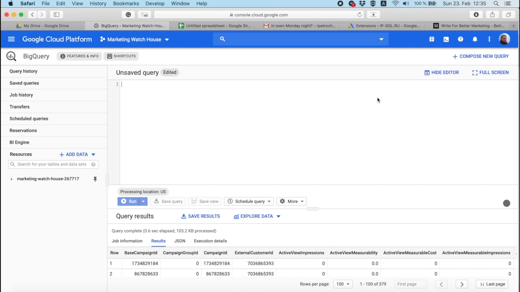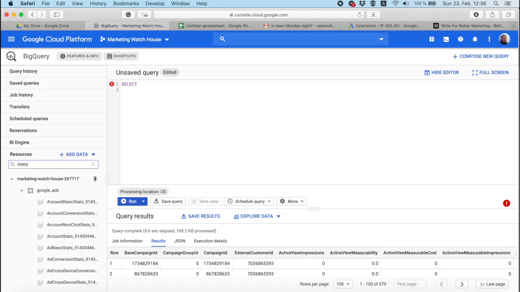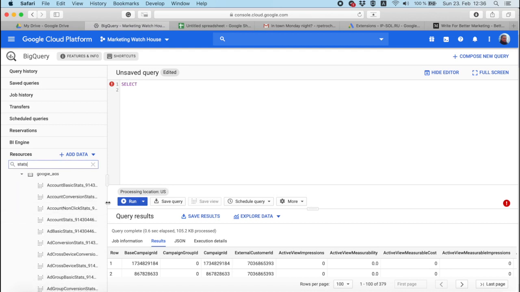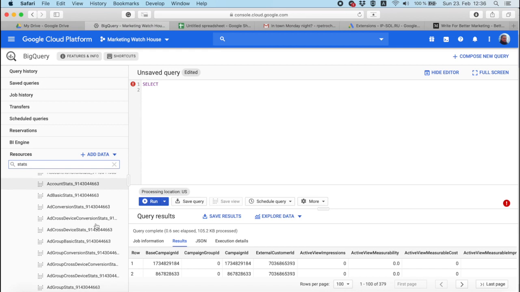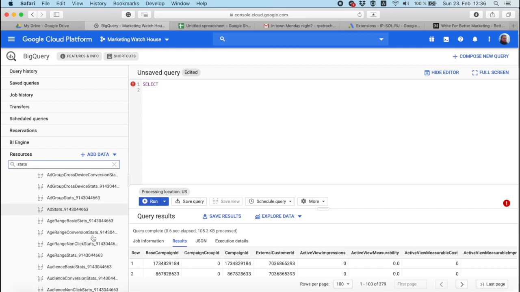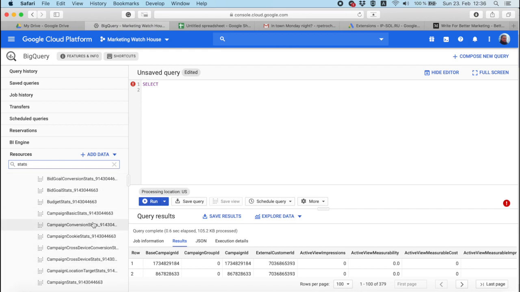So today we're going to continue talking about the different ways of working with SQL and BigQuery. Our major focus for today is the formulas SUM and COUNT, which help us to summarize some data or count some data. For example, we can go to any stats table. Let's have a look at which stats we have. Stats is, for example, account stats. I don't like it. Let's go for, I don't know, campaign basic stats.